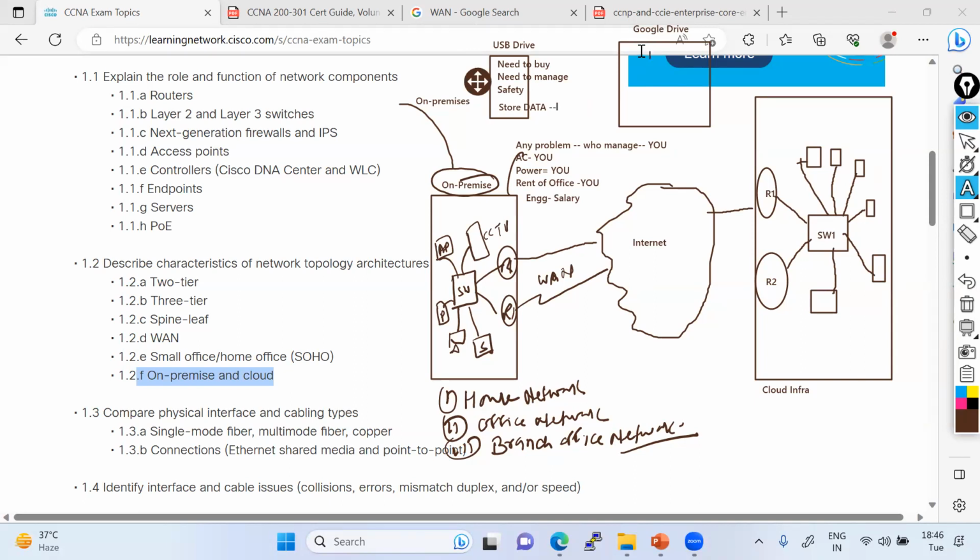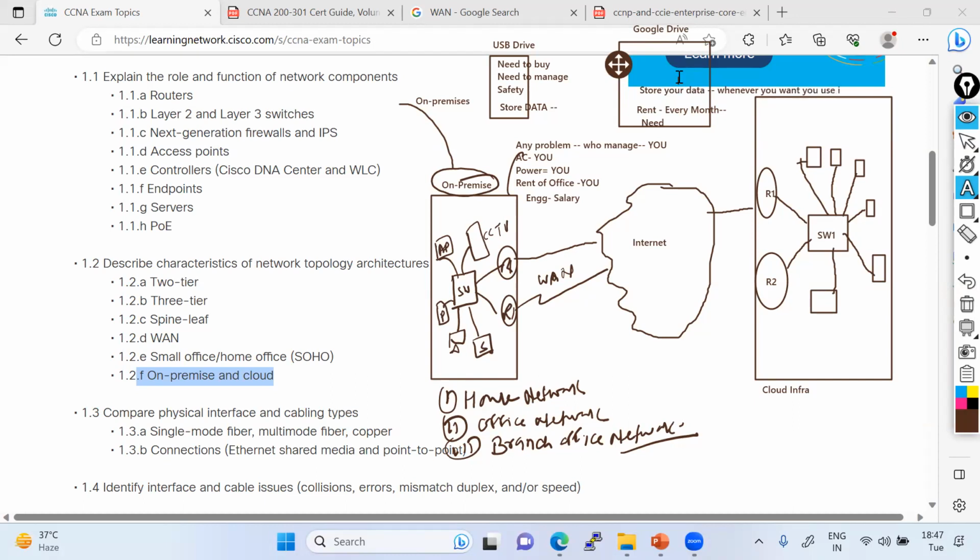But if you're using the Google Drive, might be you'll get the free services for a certain period of time, or a certain amount of the data, but you just have to pay the rent every month. If you're just going to use the subscription every month, you just have to pay the rent. After paying the rent, no need to worry. Where is my USB? Right? No need to worry. It's going to misplace, safety, somebody's going to hack my data, somebody can see. Nothing you have to do. Just you have to pay every month rent and you store your data. And whenever you want, you can use it.